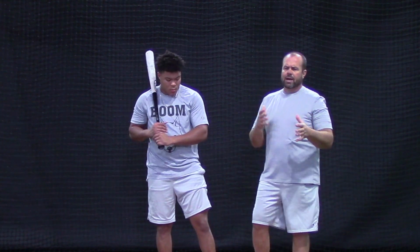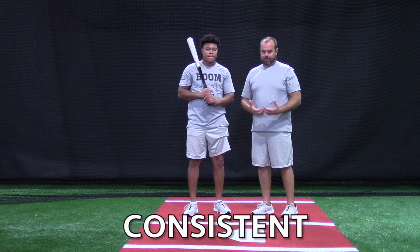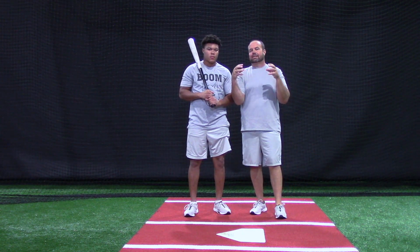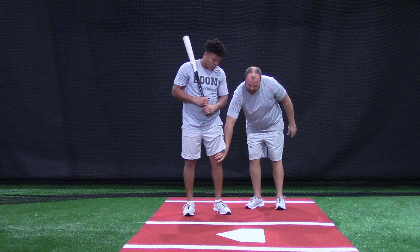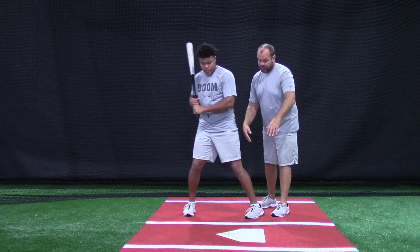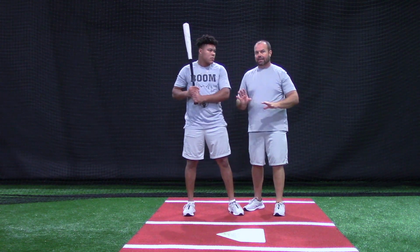Now, there's a couple fundamental things that we talk about in the trigger. First, it needs to be consistent. It's the same trigger every time. Let me back up: it's not the same every time, but it's the same general motion every time. What we don't want is an open stance and trigger from here, and then the next time a closed stance and trigger from here. It's the same general action, the same basic athletic action.